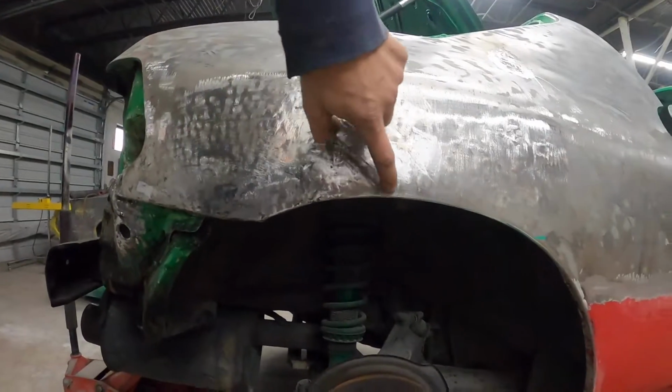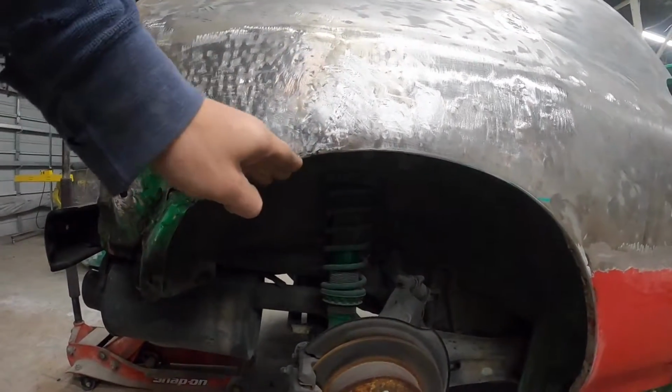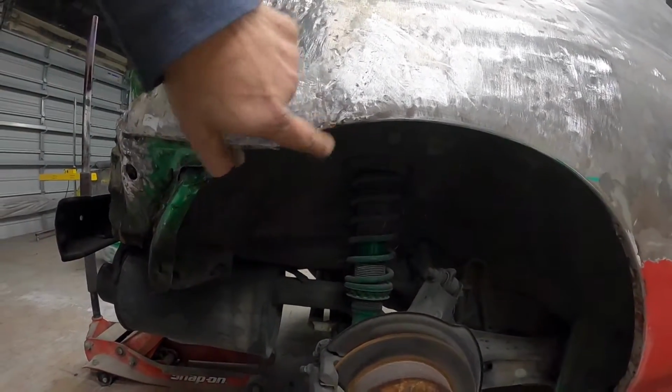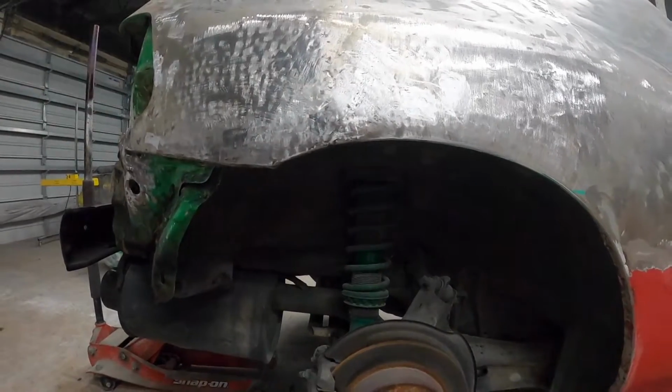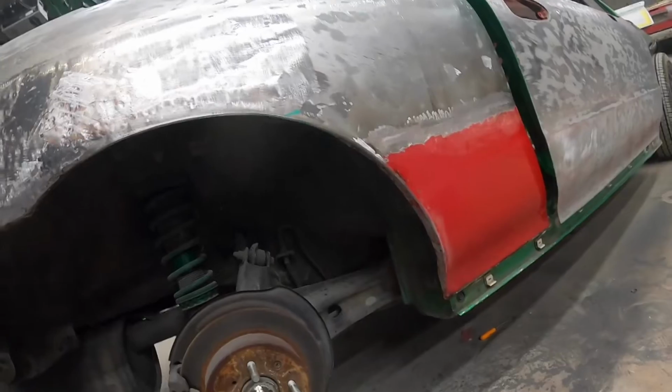I'm gonna skim coat this. I even got the arch pulled pretty well. I am gonna have to use just a little bit of kitty hair right in there to make sure it's arched good. As you guys can see, like right where my finger is just a little bit off, but it is pretty dang close. This arch is nice all the way through. So kitty hair, seam seal, skim coat it. Let's get to it.